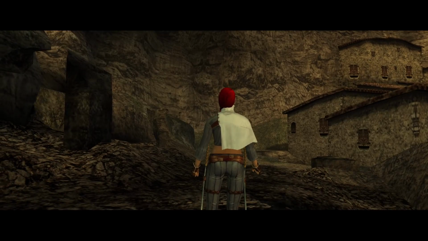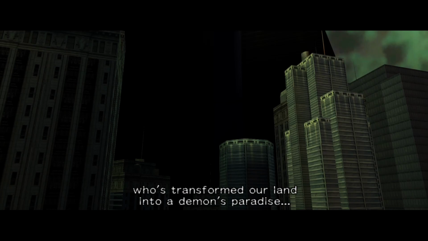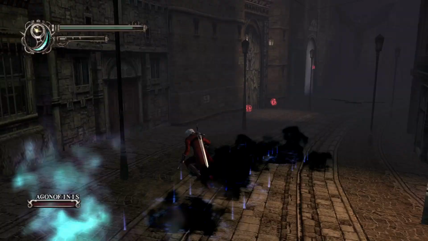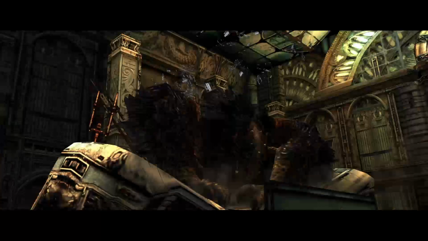And Lucia is looking for a matière, and this old lady walks out of the ground, and she knows Dante, and apparently fought along with Dante's dad, Sparta. And then she asks Dante to help out to take out this man named Arius. Dante is now Two-Face from Batman and flips a coin. Dante goes through a catacomb and learns the power of flight in Devil Trigger. Leaving the catacombs, we end up in a town city thing where we have our first boss, the Orangera.